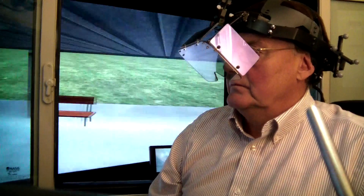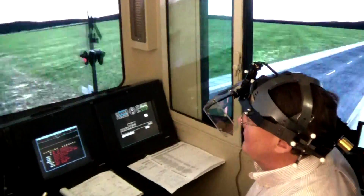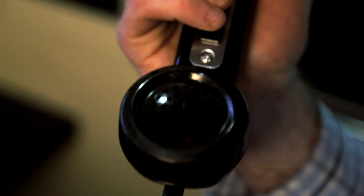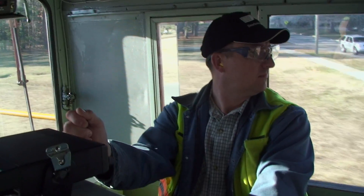The simulator compares to the real world in that it is a realistic depiction of a commuter rail line. It has signals very similar to the real world. You'll see stations, buildings along the right of way, passengers on station platforms, vehicles on grade crossings. So it's a very realistic portrayal. We think this study will contribute to avoiding accidents, incidents, or rule violations to help locomotive engineers do their job better and operate safely out there.